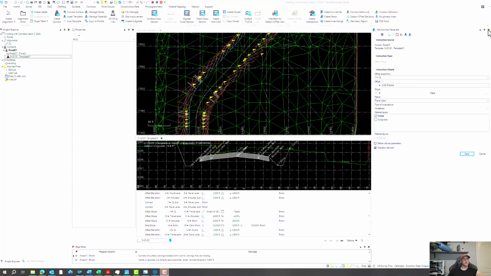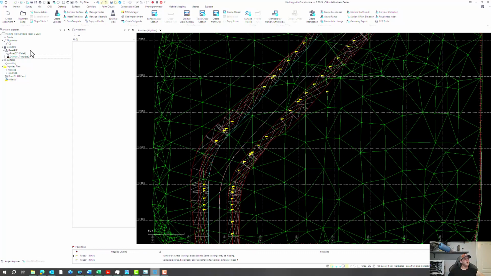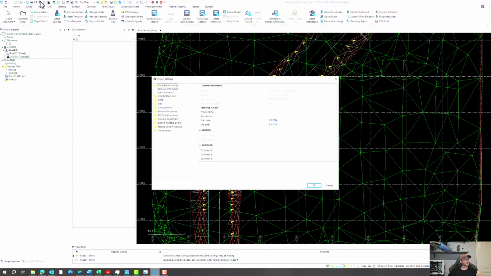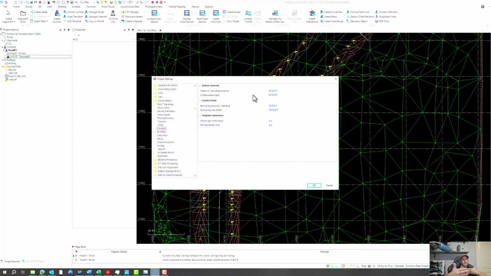So the last piece that we want to do is we can close that menu and go back up to your project settings tab. We want to come down here and check under computations, corridor. So this is sampling distance. This is what defines, again, remember your corridor is a typical cross section that's cut along a certain amount of distance. If we want to shorten that up and make our curves much smoother, we're going to want to tighten that up.